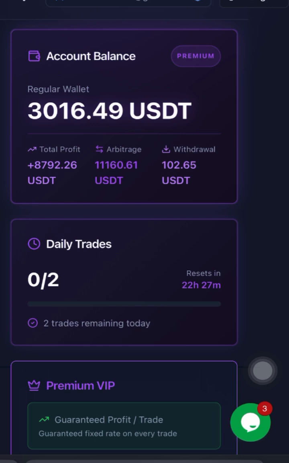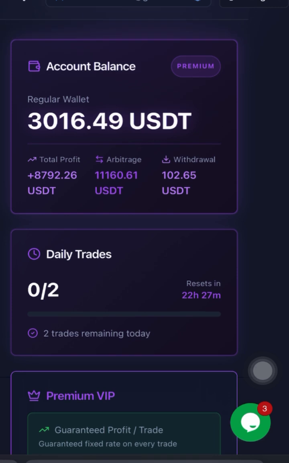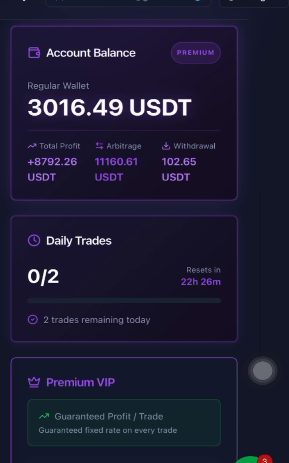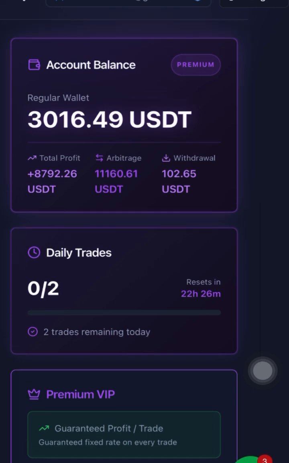So today I'm here to do crypto arbitrage using the AI bots. Whenever you are doing arbitrage, it's very difficult, but this bot has made it very easy for us. If you don't have time to trade manually, this auto trade will help you. This is how you do it. The auto trade will be connected to the APIs, then you initiate a trade and it will trade for you and you'll be getting your profit.